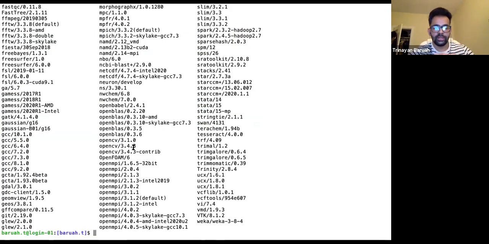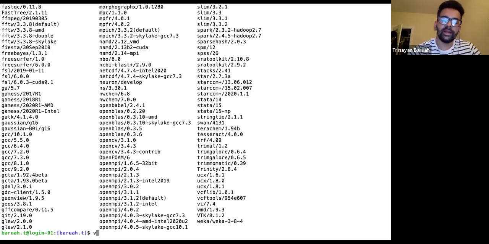What you cannot do is install your own software, because mostly installing your own software requires administrative privileges, which you don't have by default. Even I don't have them. Only the people who handle the Discovery cluster have those permissions. So if you have a very specific software that you need for your work, for this class you probably won't need it, but for your work, you need to contact them and ask them to install the software. And then they will take a look at your case on a case-by-case basis and install the required packages.